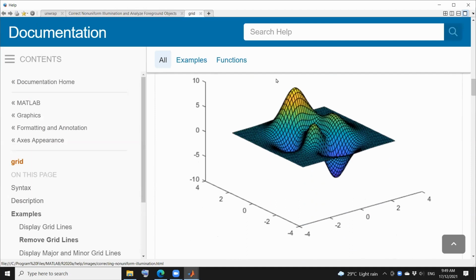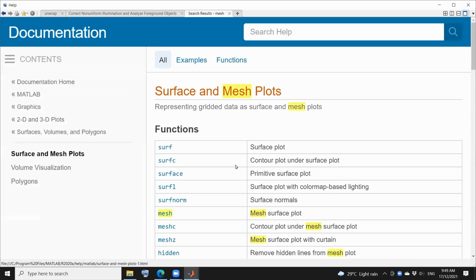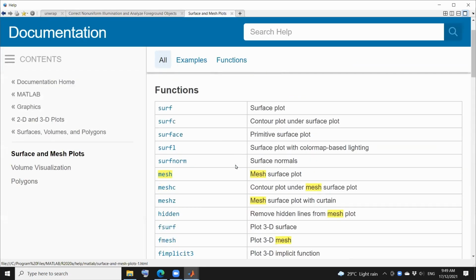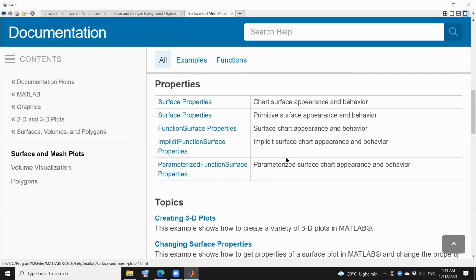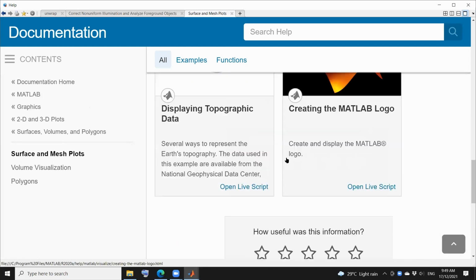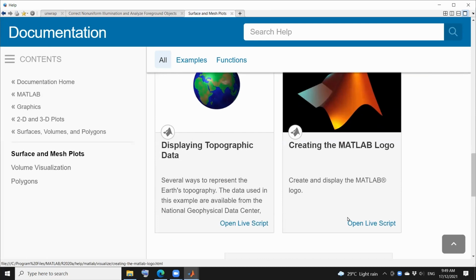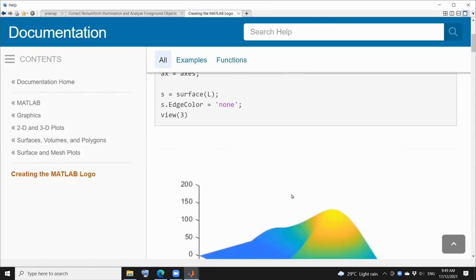Yung sa mesh plot mismo. So, mesh natin. Try kaya natin to. Tingnan natin tong ano. Kasi gusto natin ganyan, no?